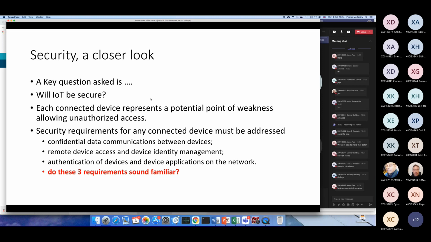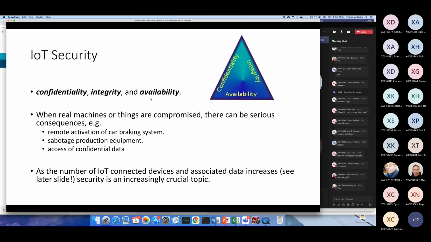Have we covered those three requirements in security before? What are they? Do you remember when I first started teaching in second year and I said, if you're ever answering any question on security, make sure you talk about a particular thing? What was it? You remember? Yeah, exactly. Confidentiality, integrity, authentication, access. That's exactly what those three things are.